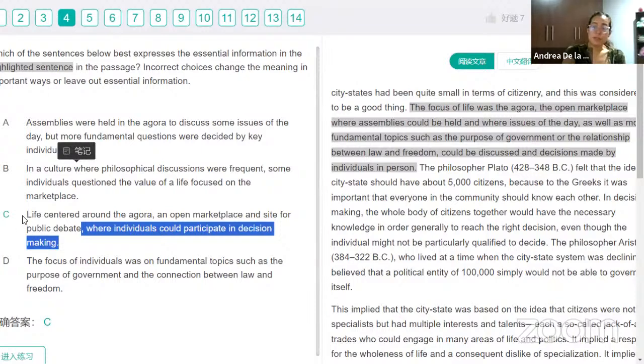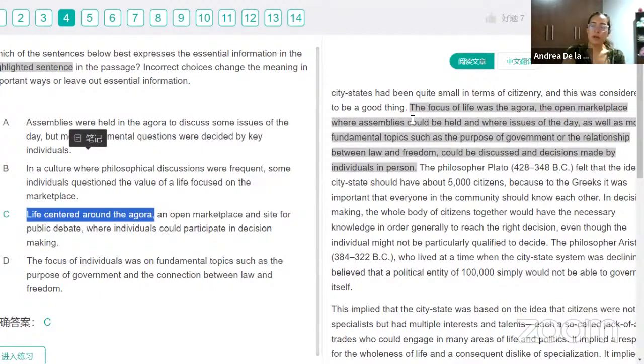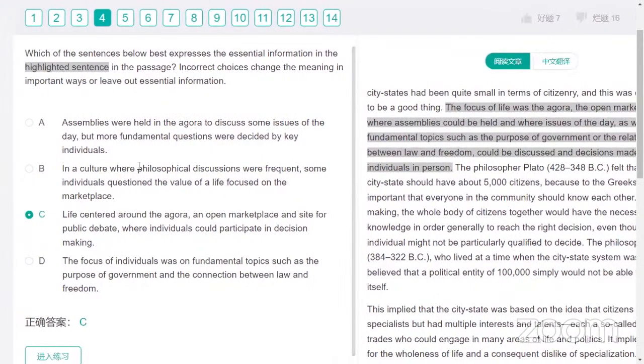Lo importante es la idea principal de la oración, no que tenga una parte de cada coma. Pero si la idea es diferente, por ejemplo, si dicen como esta, aunque esta tampoco tiene, pero si tuviera una coma más, de igual manera la idea no es la misma. No necesariamente.